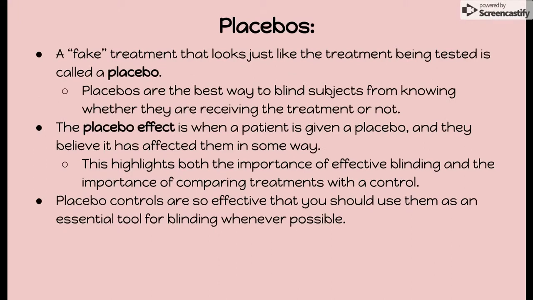Often simply applying any treatment can induce an improvement. So to separate out the effects of the treatment of interest, we can use a controlled treatment that mimics the treatment itself, which is where placebos come in. A placebo is a fake treatment that looks just like the treatment being tested. And placebos are really the best way to blind subjects from knowing whether they are receiving the treatment or not.